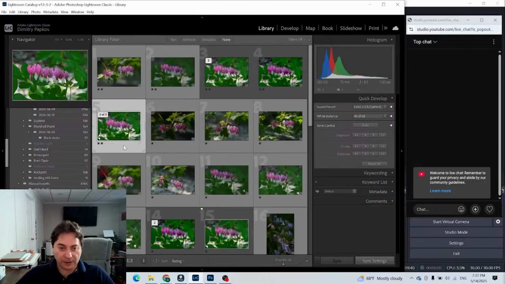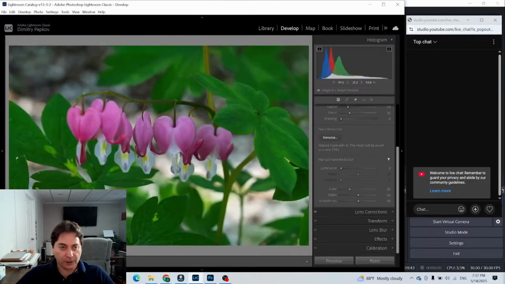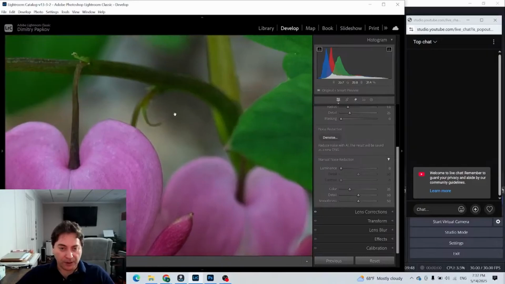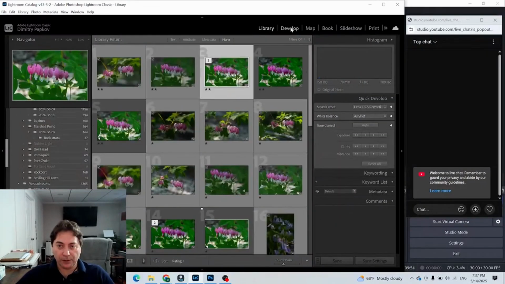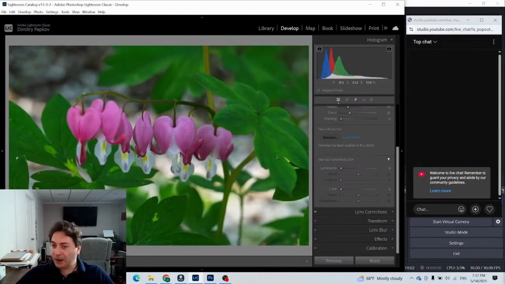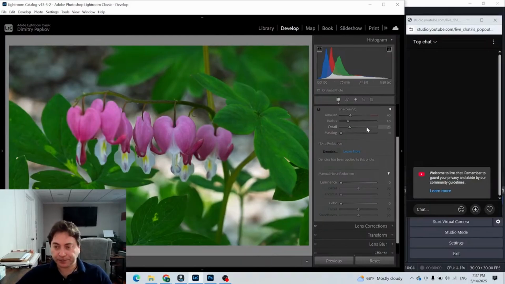So let's start with the original before the denoise. It's not too bad, but in this area, let's see, there is a decent amount of noise. So let's go to the denoise one. Wow, this did a great job, so basically no noise remains there. Nice. Okay, so we're gonna work on these ones.